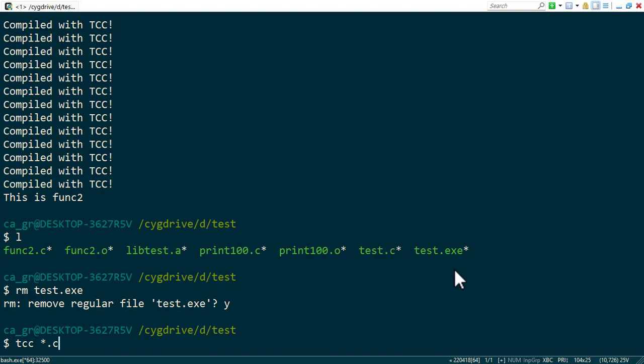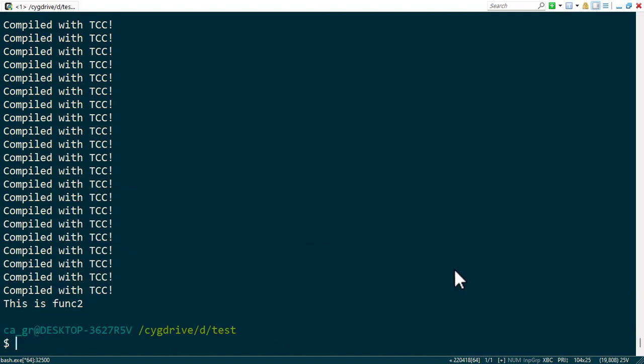That's just wildcard for every C file that's in this directory. And we could do a -run. And let's see if it just compiles it all and runs it. And it does. So that's also an option too. If you don't want to make the library file and the rest of it, just compile every C file in your directory and it'll link it together and it'll run it.